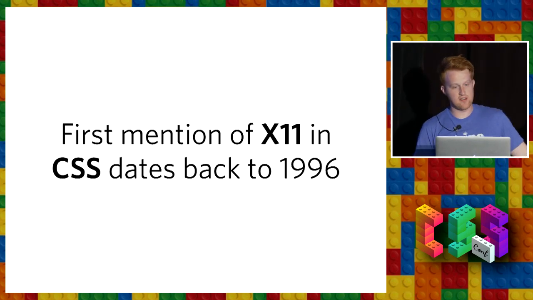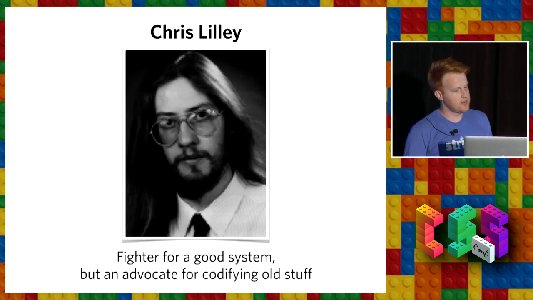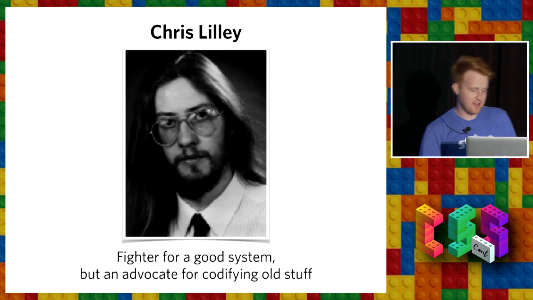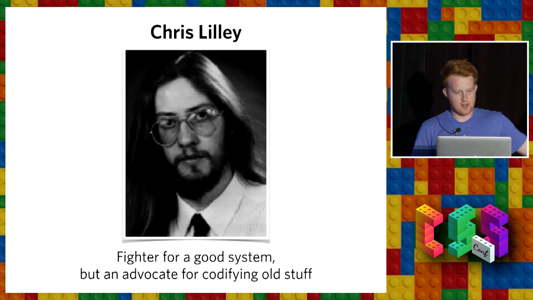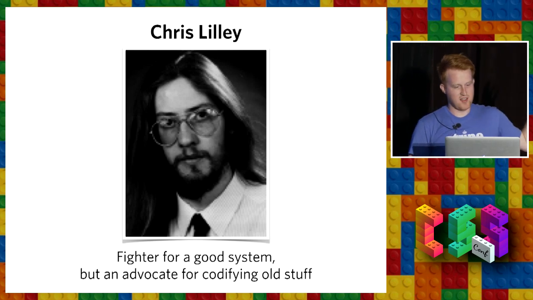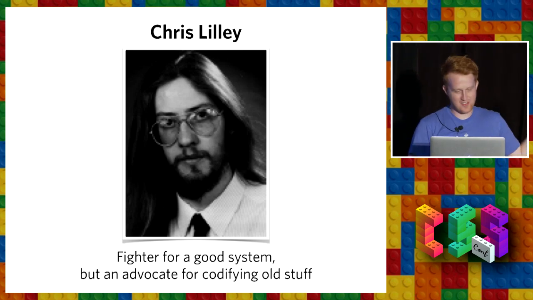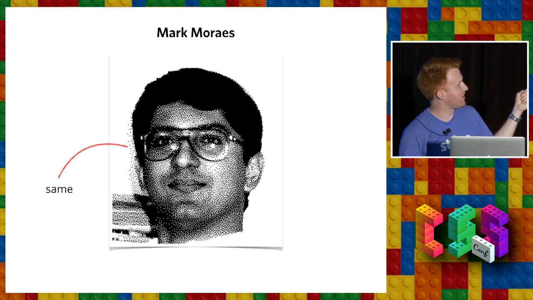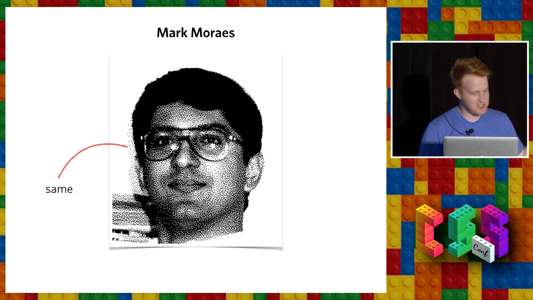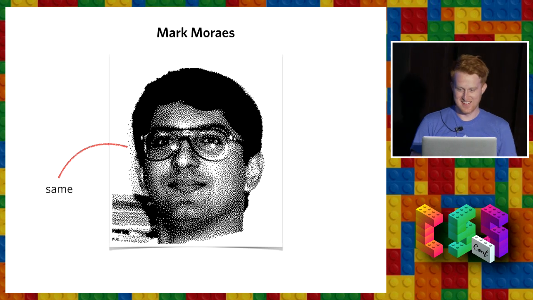So the first mention of X11 colors specifically in CSS dates back to '96 by Chris Lilly. He was kind of an asshole in most of his posts, but he was right. So I think that's probably what it takes to be good in the standards organizations. So also note that just like before, this is his picture on his current website. I took it right off his website, and I actually think that they're the same pair of glasses that Mark Morey's, the 101 Grays guy, wore. I think they shared those, and then promised each other that they would never update their pictures.